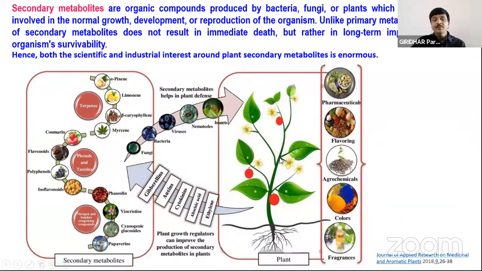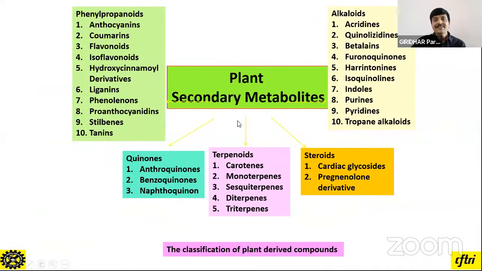So these secondary metabolites are helpful from a human point of view for pharmacy, such as medicinal effects, flavor molecules, agrochemicals, colors, fragrances, and other things. Many of the hormones trigger secondary metabolite production in plants, producing structurally varied compounds, like what I mentioned, coumarins, flavonoids, polyphenols, isoflavones. So this is the basic information about secondary metabolites. From a biosynthetic point of view, as I mentioned, these secondary metabolites originate from primary metabolic end products like glycolysis cycle products, and various biosynthetic pathways like the phenylpropanoid pathway, shikimate pathway, and terpenoid pathway get triggered and these metabolites are produced.